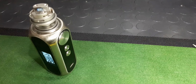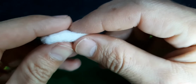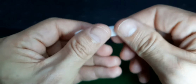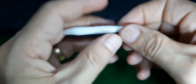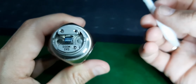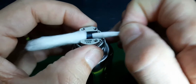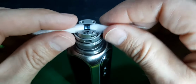Get the cotton ready. It's a 3mm inner diameter. We're using Cotton Bacon V2 again, and again going for a third of that. Giving that a quick roll. Nice and in there. Okay. Pinch the one end so that it can fit free. There we go. Stick that through. Pull that through there. Easy glide. That's it. Give it a little fluff up.